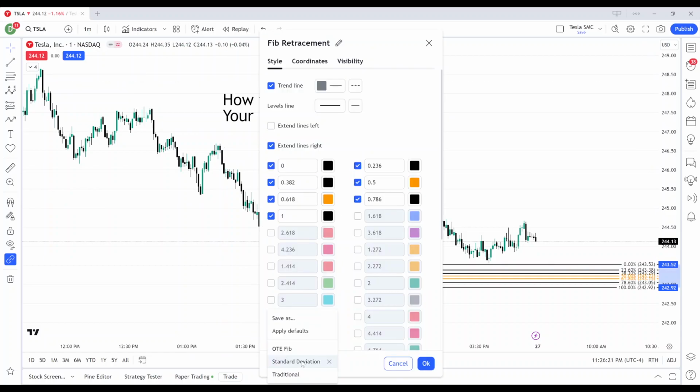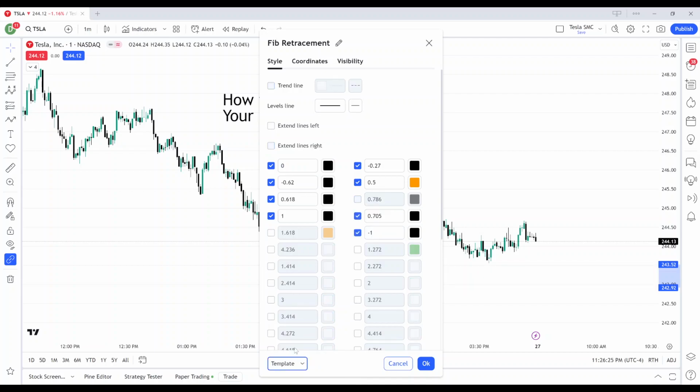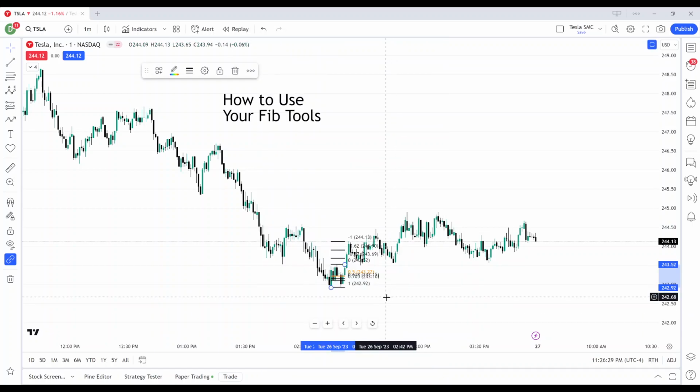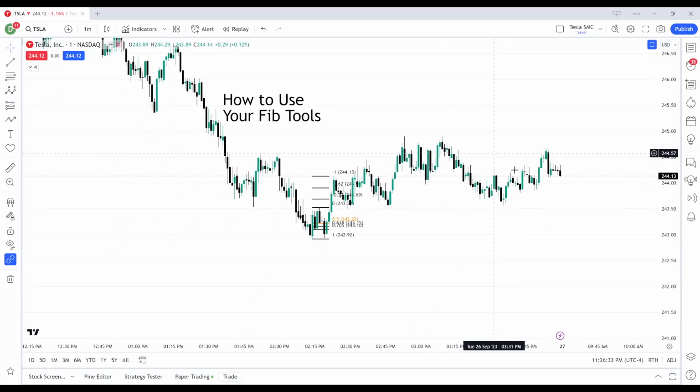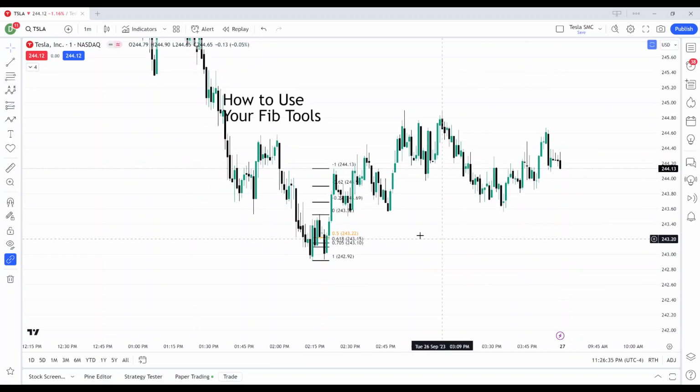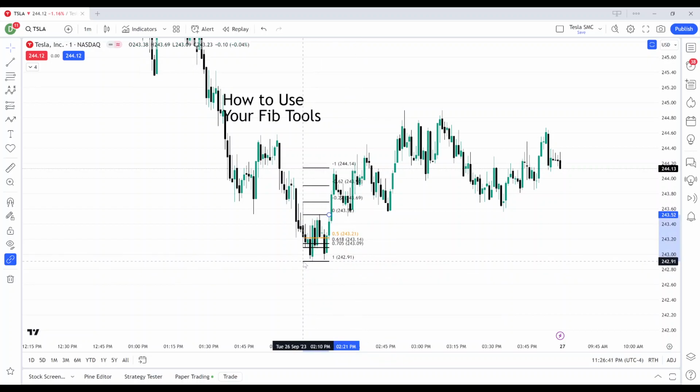Okay, this is the standard template. This is called the optimal trade entry fib tool that I use. Okay, let's see if it worked. All right, perfect. So let's go ahead and I'm going to teach you about optimal trade entry. Now this is a little bit more advanced for traders, and it's not always perfect, but it does give you a point where you can enter, and it gives you a projection all in one.